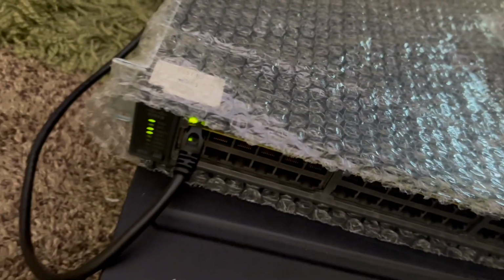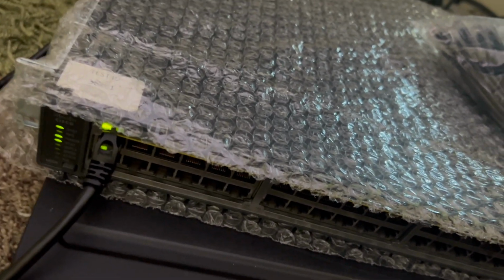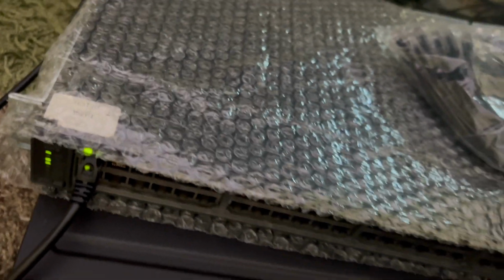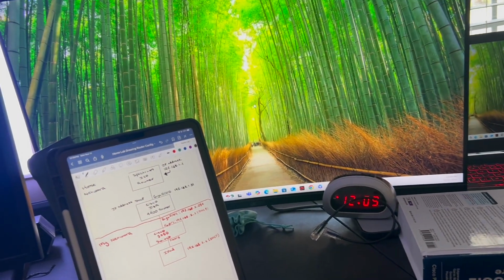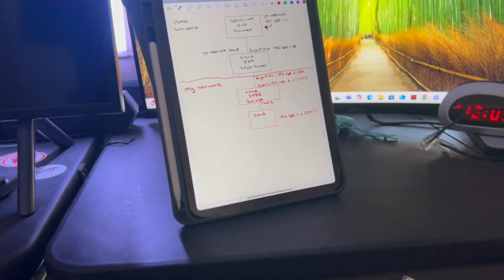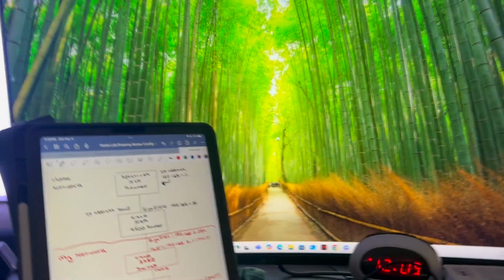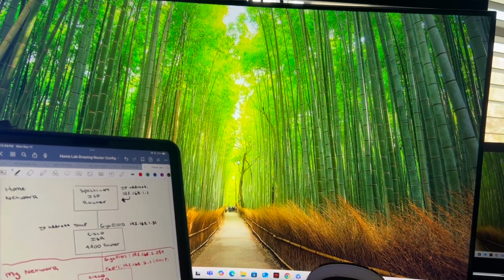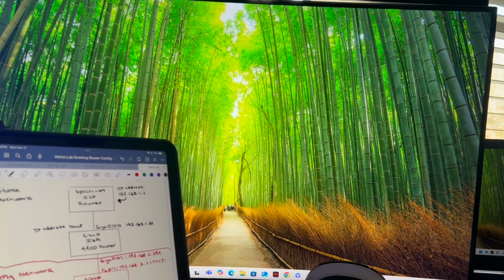We can see our light on our switch is now green. So it had to move through the listening and learning state for STP, and we can do PortFast to make the interface come straight up. But those videos would be later on. We can definitely do little optimizations like that within your network.